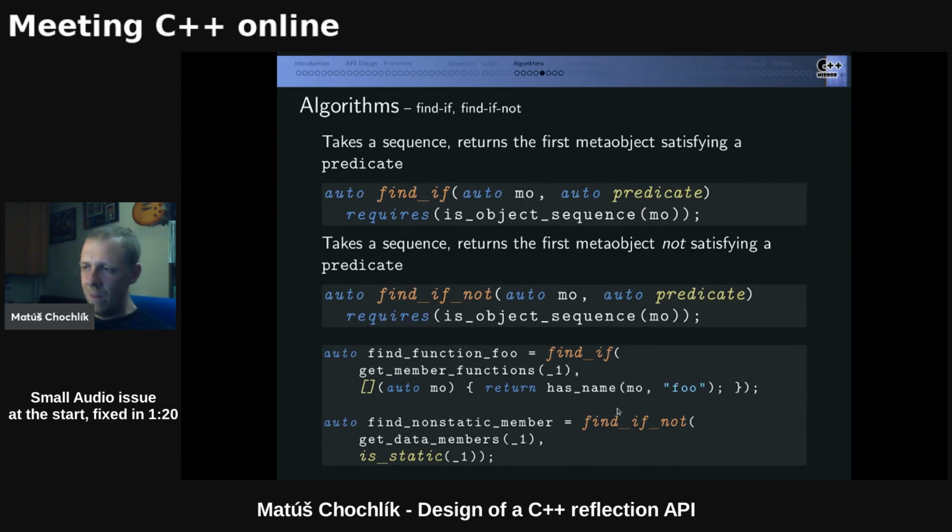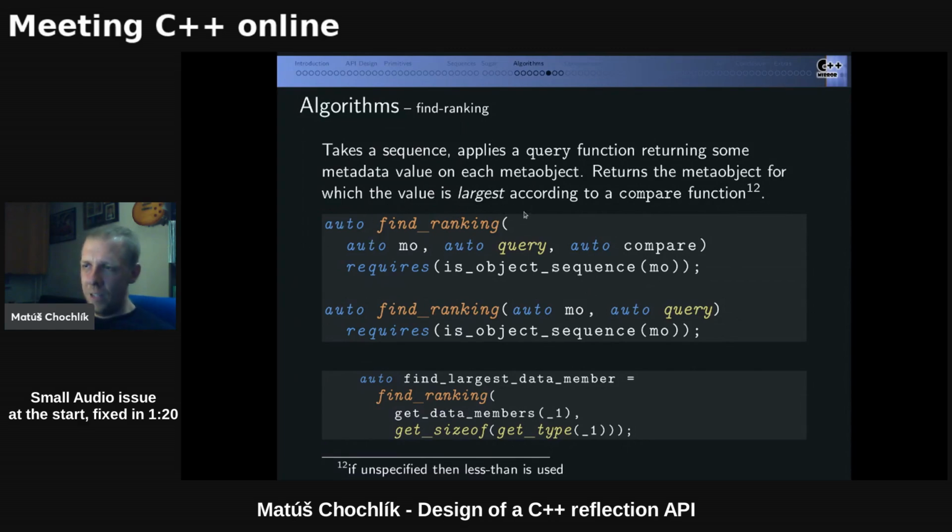So you can, for example, get all the member functions of some class, and you want to find the first one for which the name is foo, or again, get me the first data member which is non-static in some sort of class.